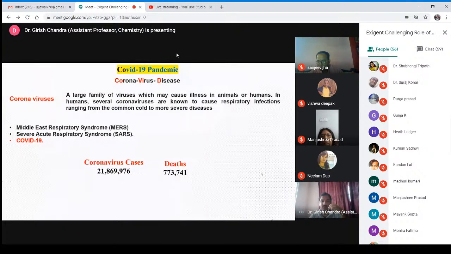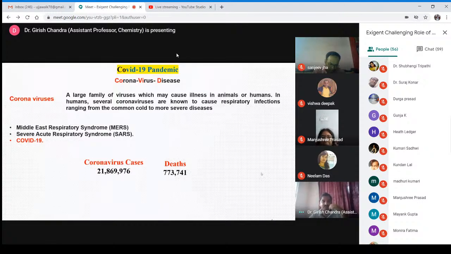Respiratory syndrome, which is called MERS, and another one is basically severe acute respiratory syndrome. These two are basically developed due to coronavirus, and due to that, in the last decade, many people died. So these are well-known viruses, but one new virus we witnessed in the last year is called COVID-19, or in other words, Corona COVID-19.